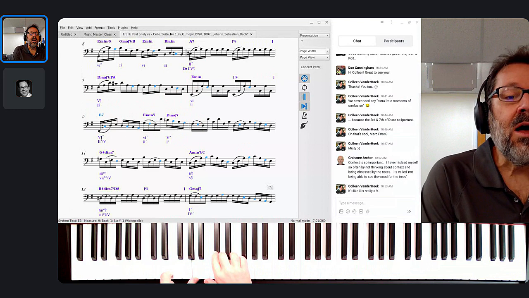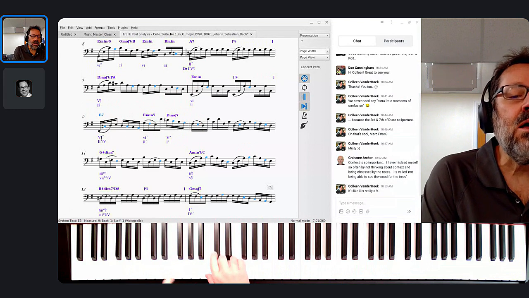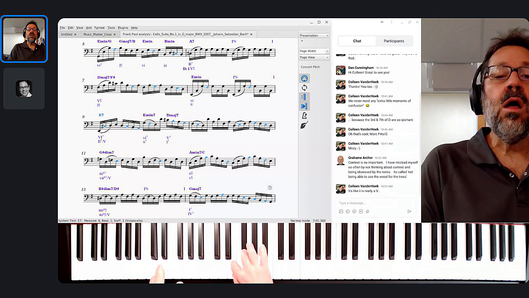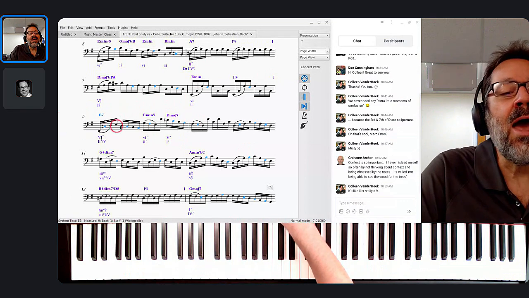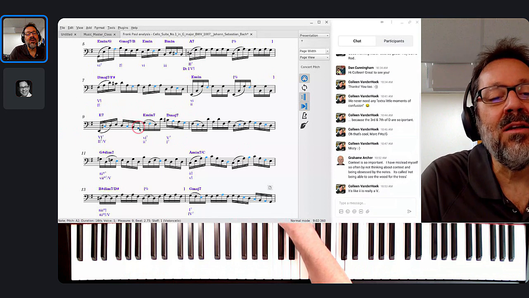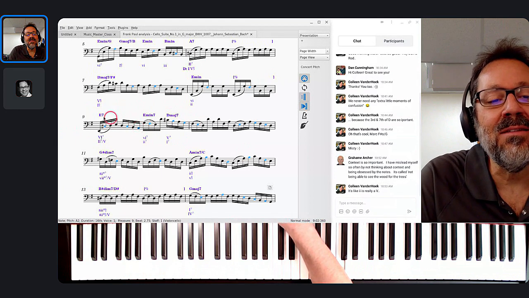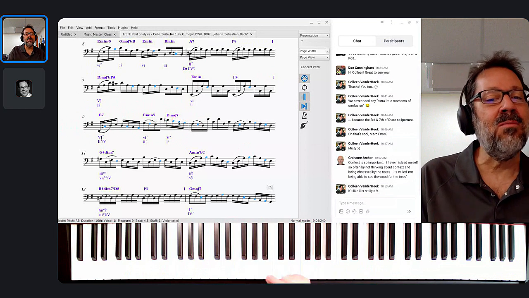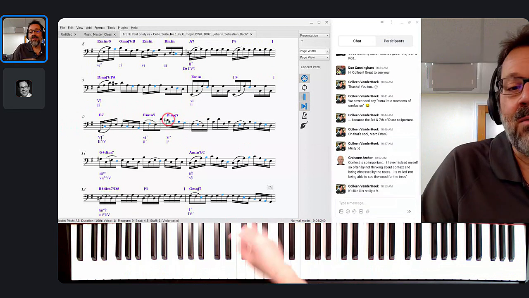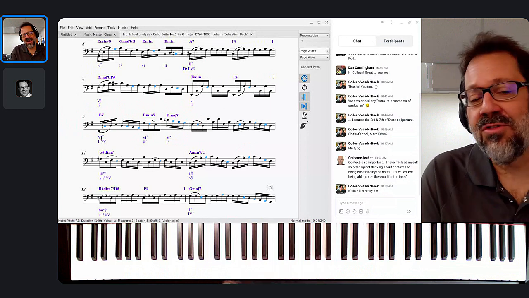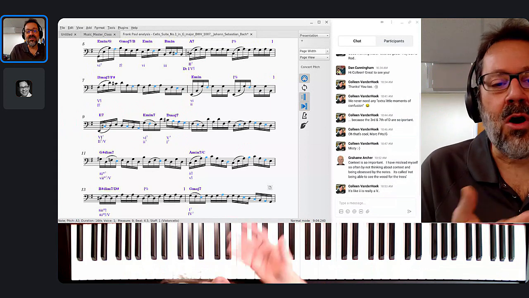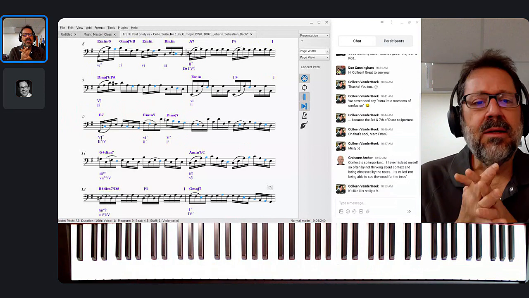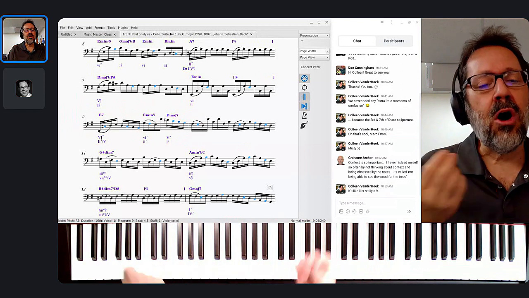So 5, 1. Even though the A is not very prominent here, we only hear it at the end of that beat, in the middle of that beat there. It's not very prominent, but it is there. If it wasn't there at all, I would do the same thing. I'd say, okay, it's 5, but it's 7. I would call it C sharp diminished. So if the A wasn't there at all, I would call it C sharp diminished.